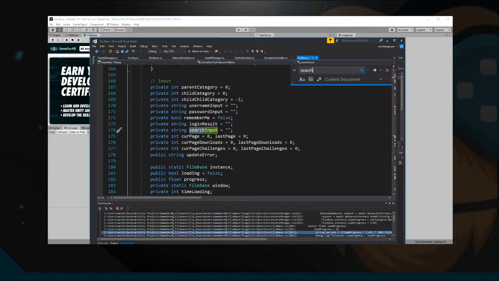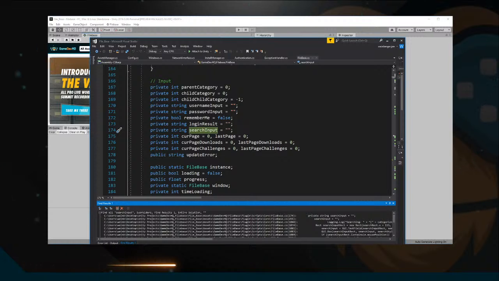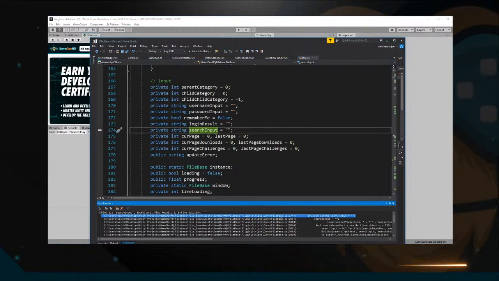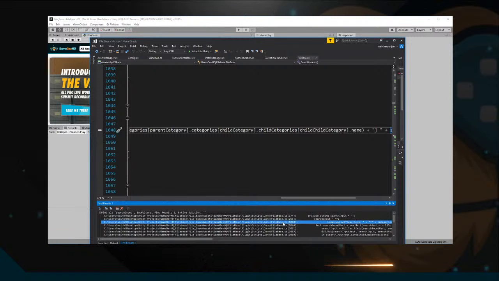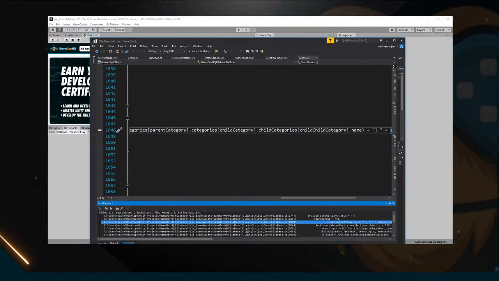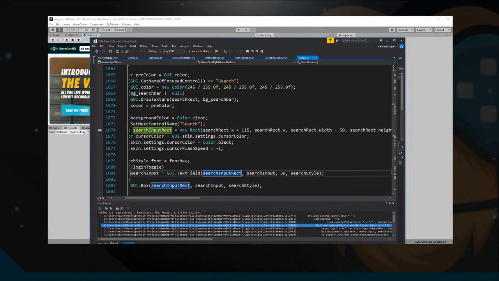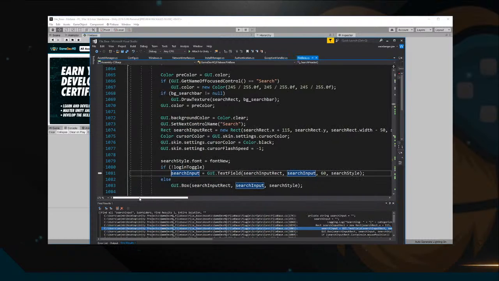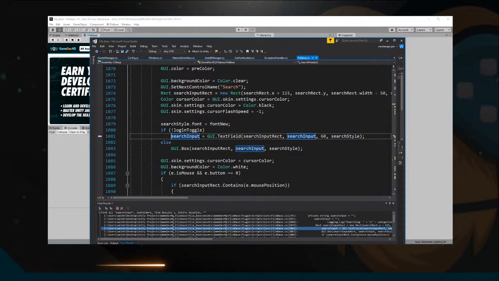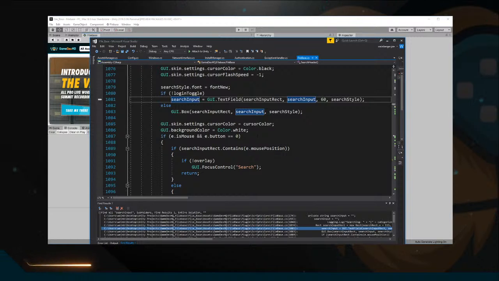So when we pass in a search input, right? That's where our search begins. So I want to find all of this by using Control-Shift-F. I can see everywhere we use a search input where we declare it as null. And then here we log what you're searching for. So if there's ever a crash, your search input rect, which is drawing it. Here we have our search input, which is where you're actually writing something. And then what happens after you write that? So here, if loading toggle is false, your search input equals whatever your search input and search style, yada, yada, yada.